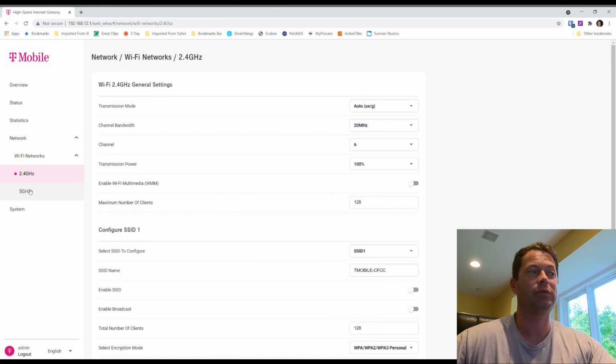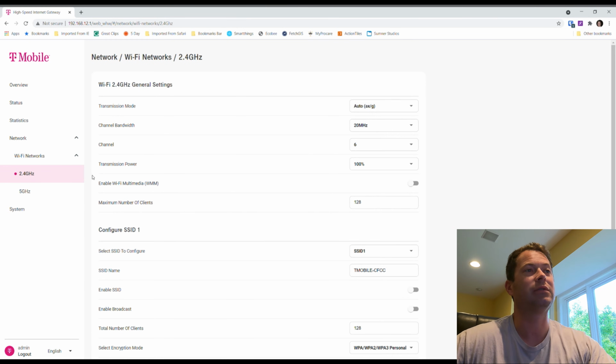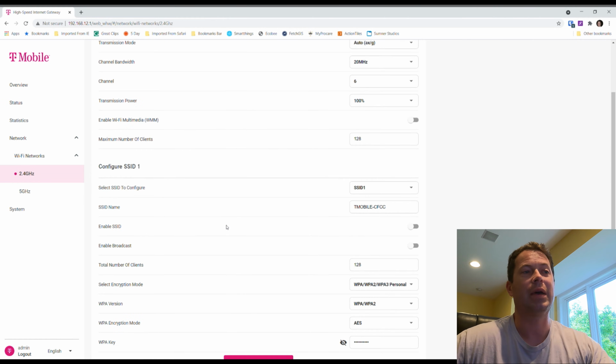The other thing that happens though to some devices is right now by default the SSID, so the Wi-Fi name that your device sees, is the same on all of the different channels. So 2.4 and the 5 gigahertz channels all have the same SSID.